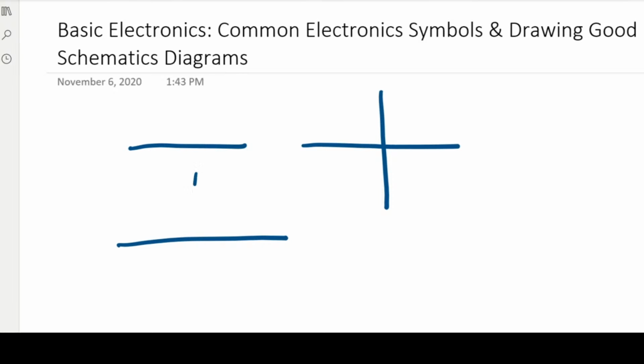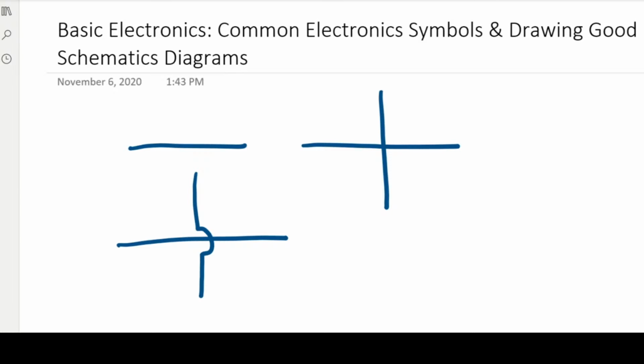Right, so the first symbol we're gonna draw is just plain wires, or just connectors. So this will just be a wire, if you will, and then let's say we have wires crossing. Formerly, people would draw it this way to show they were not connected.